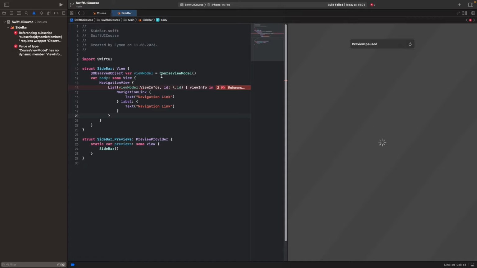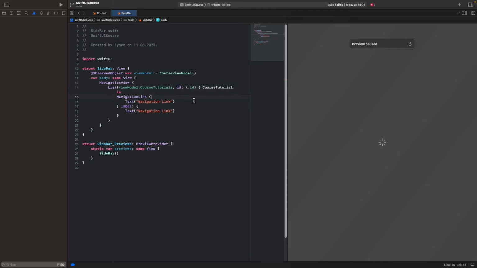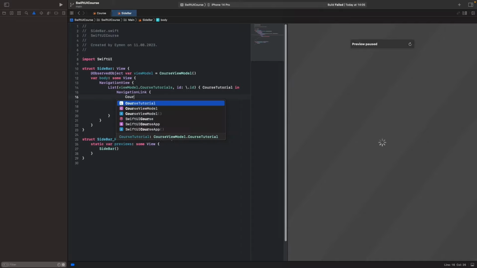Okay, we should change the view model view infos to course tutorials because we changed that, and also view info changed to course tutorial. Okay, so now we can change the navigation destination to our course tutorial dot destination view.